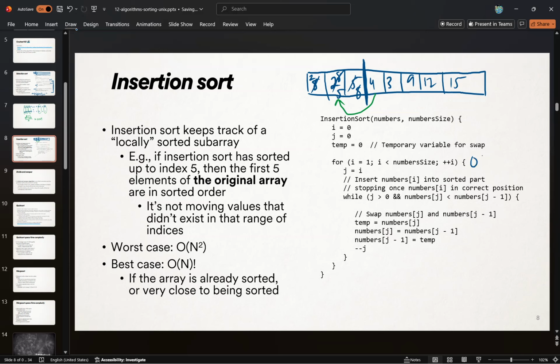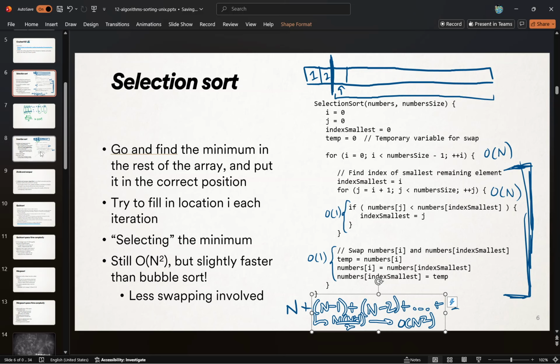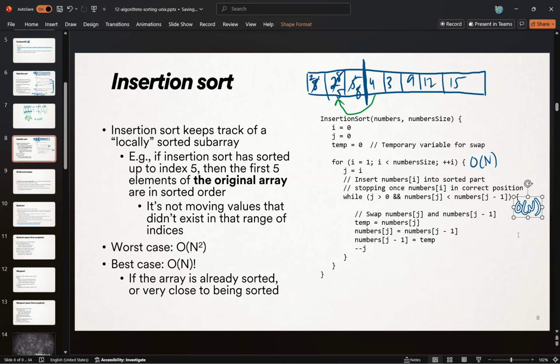So this is happening n times, O of n times. And then this while loop, the first time it doesn't have to go down as far, but once you get to the last index, it may need to go all the way down to the very start if it was the smallest element. So on average, it's going to be O of n. And for the same reason, with the same formula game you could play, it's essentially n here. And it's doing constant work at the inner body, so it's n squared. All right, that's the worst case.